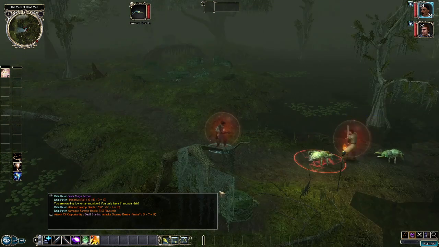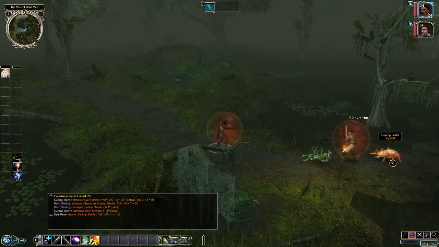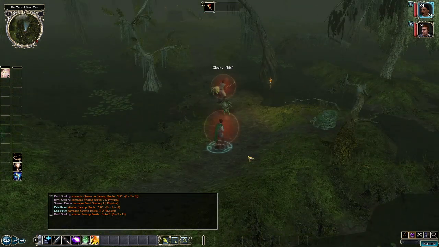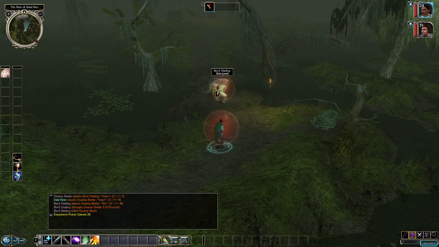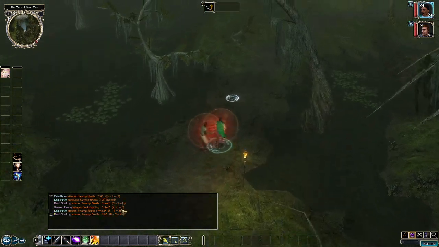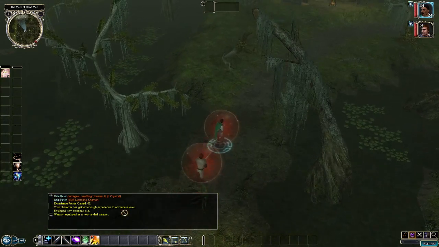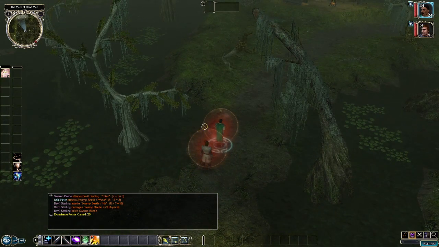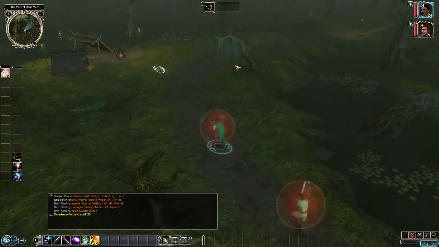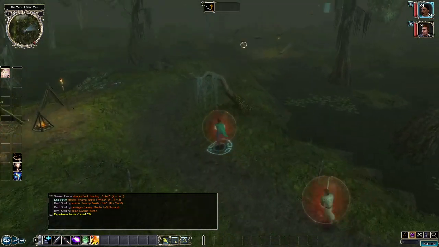Ooh, nice cleave. Got it. So we're getting less XP now because we're level 4. Previously we got, what, 42 XP per kill? Now it's 26 per kill. Okay, what's the next one? Oh, there they are.